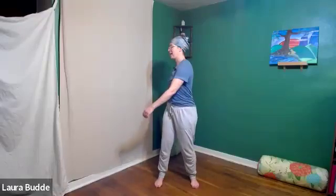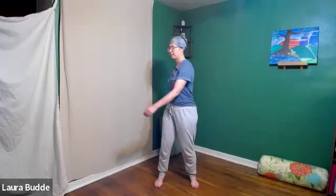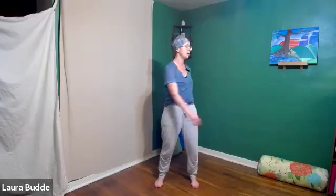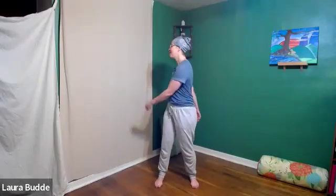And twisty arm swings, really gently twisty arm swings. Maybe your spine is like, hello. So gentle. You don't have to do anything intense. That's not helpful. We're balancing the systems of our body through breath awareness, through awareness of the earth beneath our feet, through smiling, through moving. There's nothing to force.